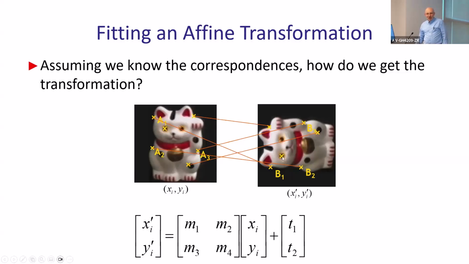And the transform, which we are looking for, is written that way. This is an affine transform. You have 6 parameters to that transform. This is multiplication by some sort of matrix. So each new coordinate in that image will be an affine transform of the original coordinate in that image. It's multiplication by matrix M, which has all of these parameters that you have here, plus translation. So it will be shifted by T1 in the x-axis, T2 in the y-axis.